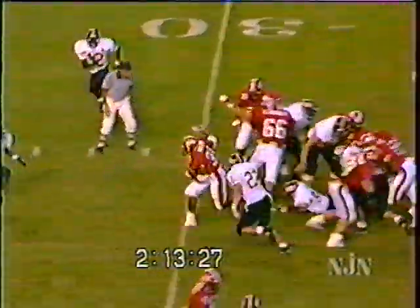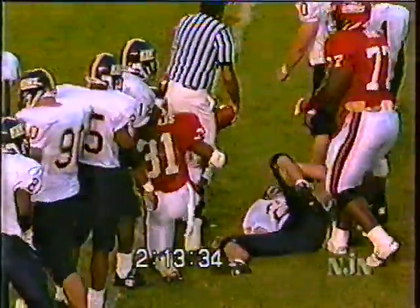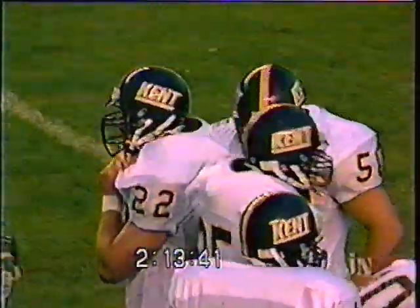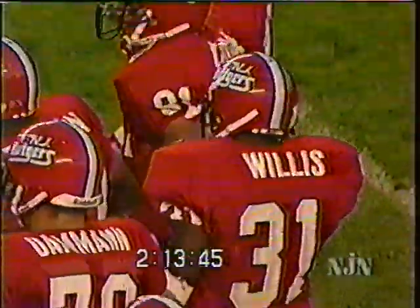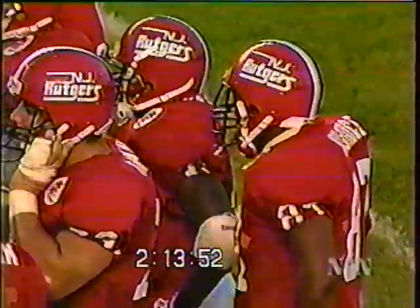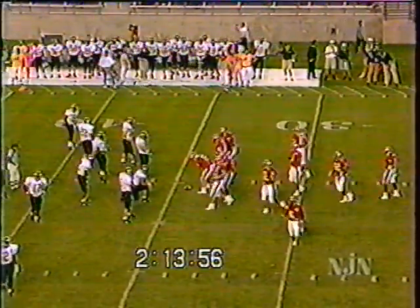Third and one — there's the power-I again. Willis dodging and juking for the first down, and Moore out to the 35-yard line. Rich Yurkowitz makes the tackle. Terrell Willis — is he trying to make one fake too many? No, but that's his style and you don't change that. That's what made him the great back he was last year throughout his career. He's always looking for the cut. He does things instinctively, and he's going to make the big play — you stay with that. He gives you a lot of shoulder, a lot of hip fakes, and then he's gone.